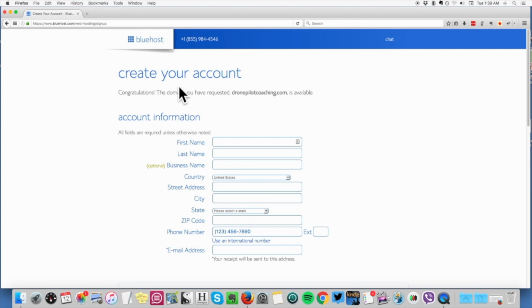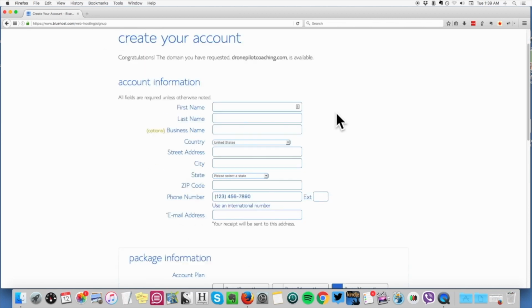Alrighty. First of all, we see that this domain's available, okay? I already knew that it was, and I'm hoping that you came up with an idea beforehand, and you found that your domain was available as well, okay? Because again, we're going to save $10 or $11, depending on the registrar that we'd otherwise use, by having this included in our new hosting package with Bluehost, okay? I'm going to fill in all my information and move forward.